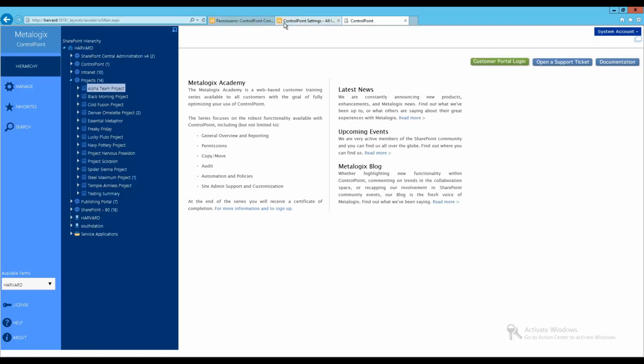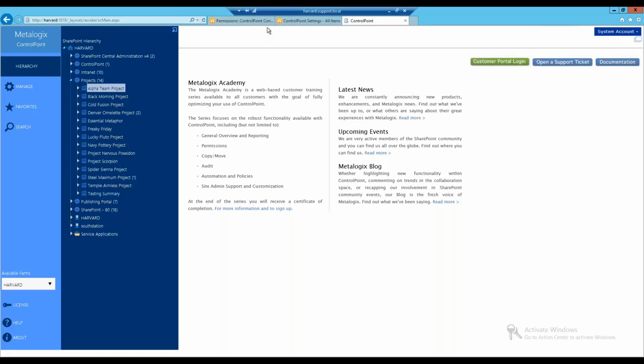So the last thing that I wanted to cover is a use case that we see from a lot of clients. What if I have, for instance, a help desk group, and I want them to be able to manage permissions. I want them to be able to clear access, restore permissions backups, restore inheritance, add or delete users, clean up users that may have been deleted from a site collection or a web application. But I don't necessarily want those users to be able to go directly within the SharePoint sites because they may have information that I want to keep secure.